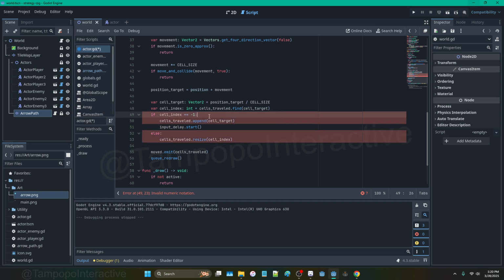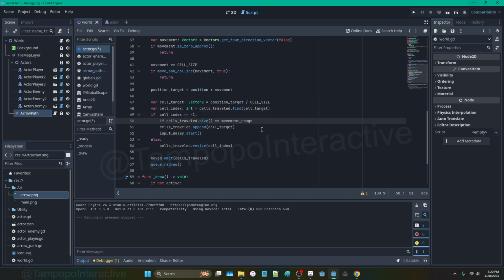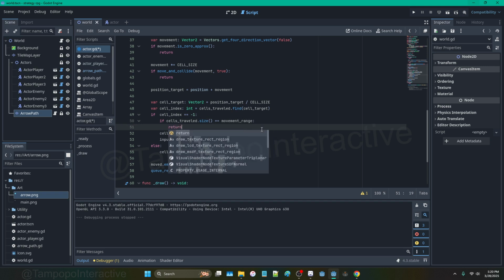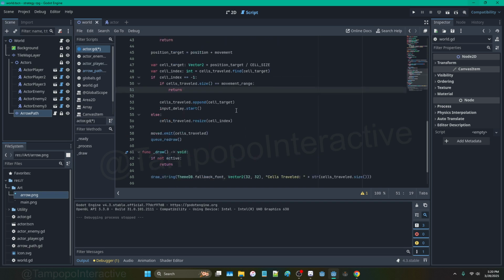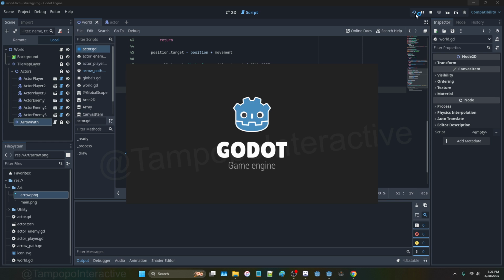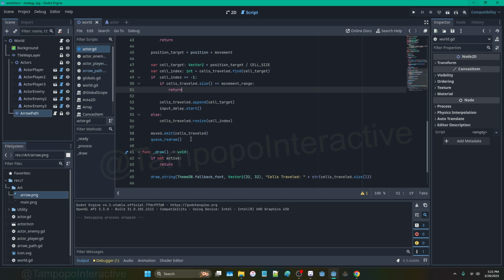You do this separately. So if it's an open cell, but we're at our limit, we just exit. We don't change anything. If not, we should be able to walk backwards. So like if I do 7, oh no, it's just letting me go.